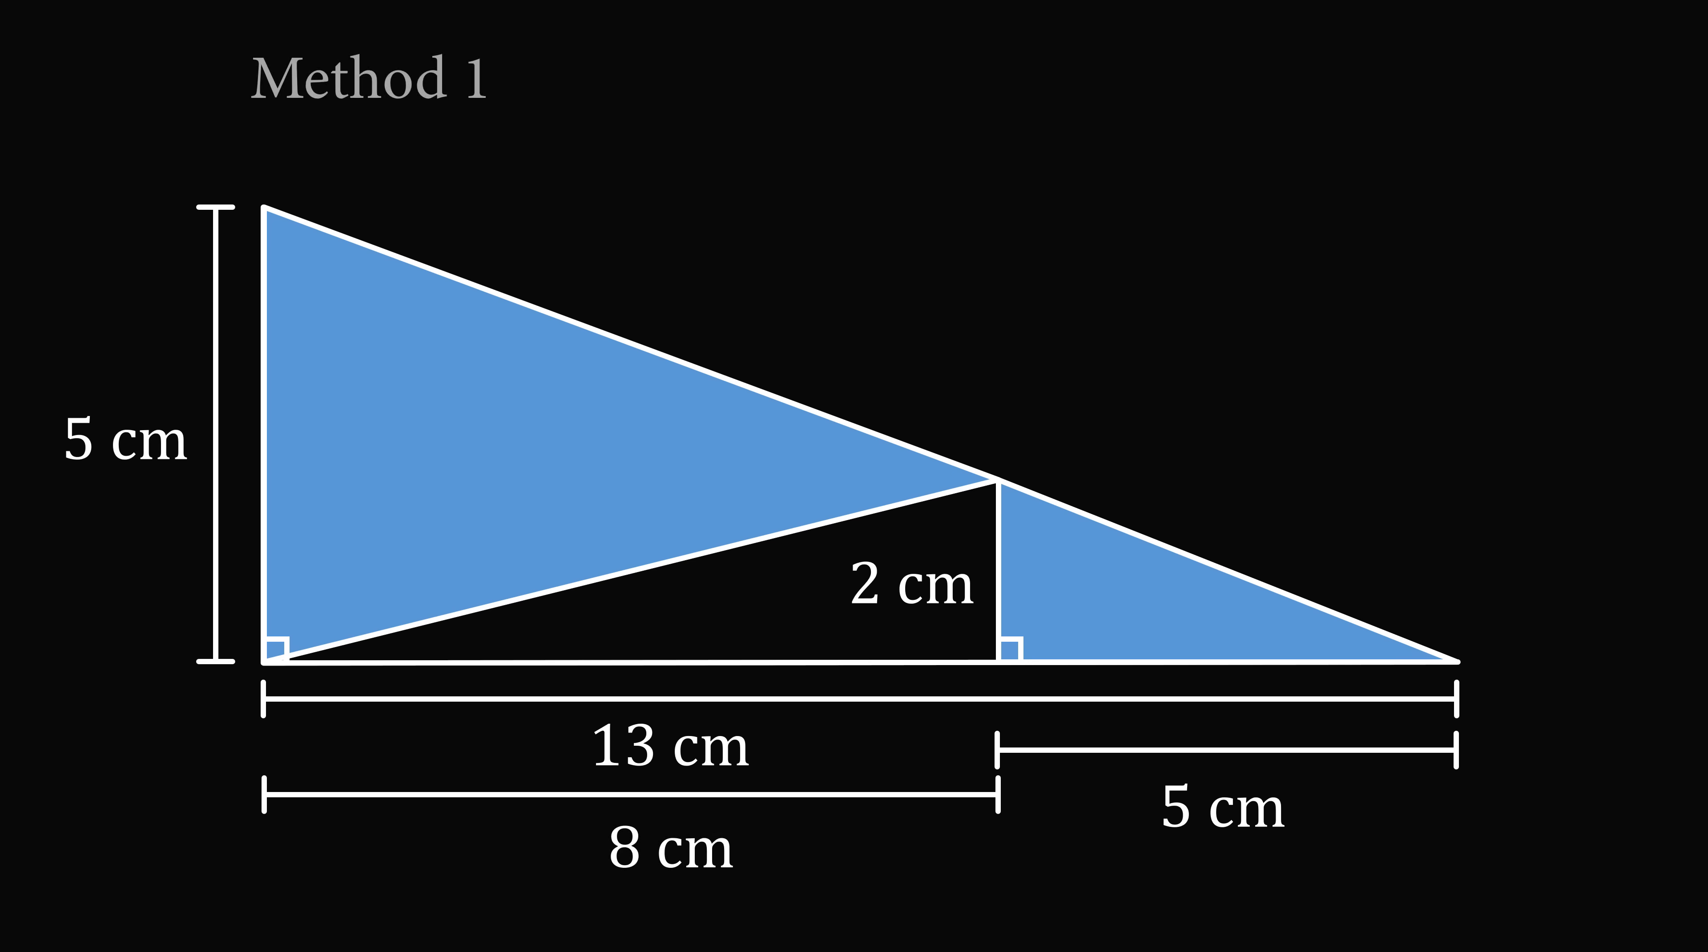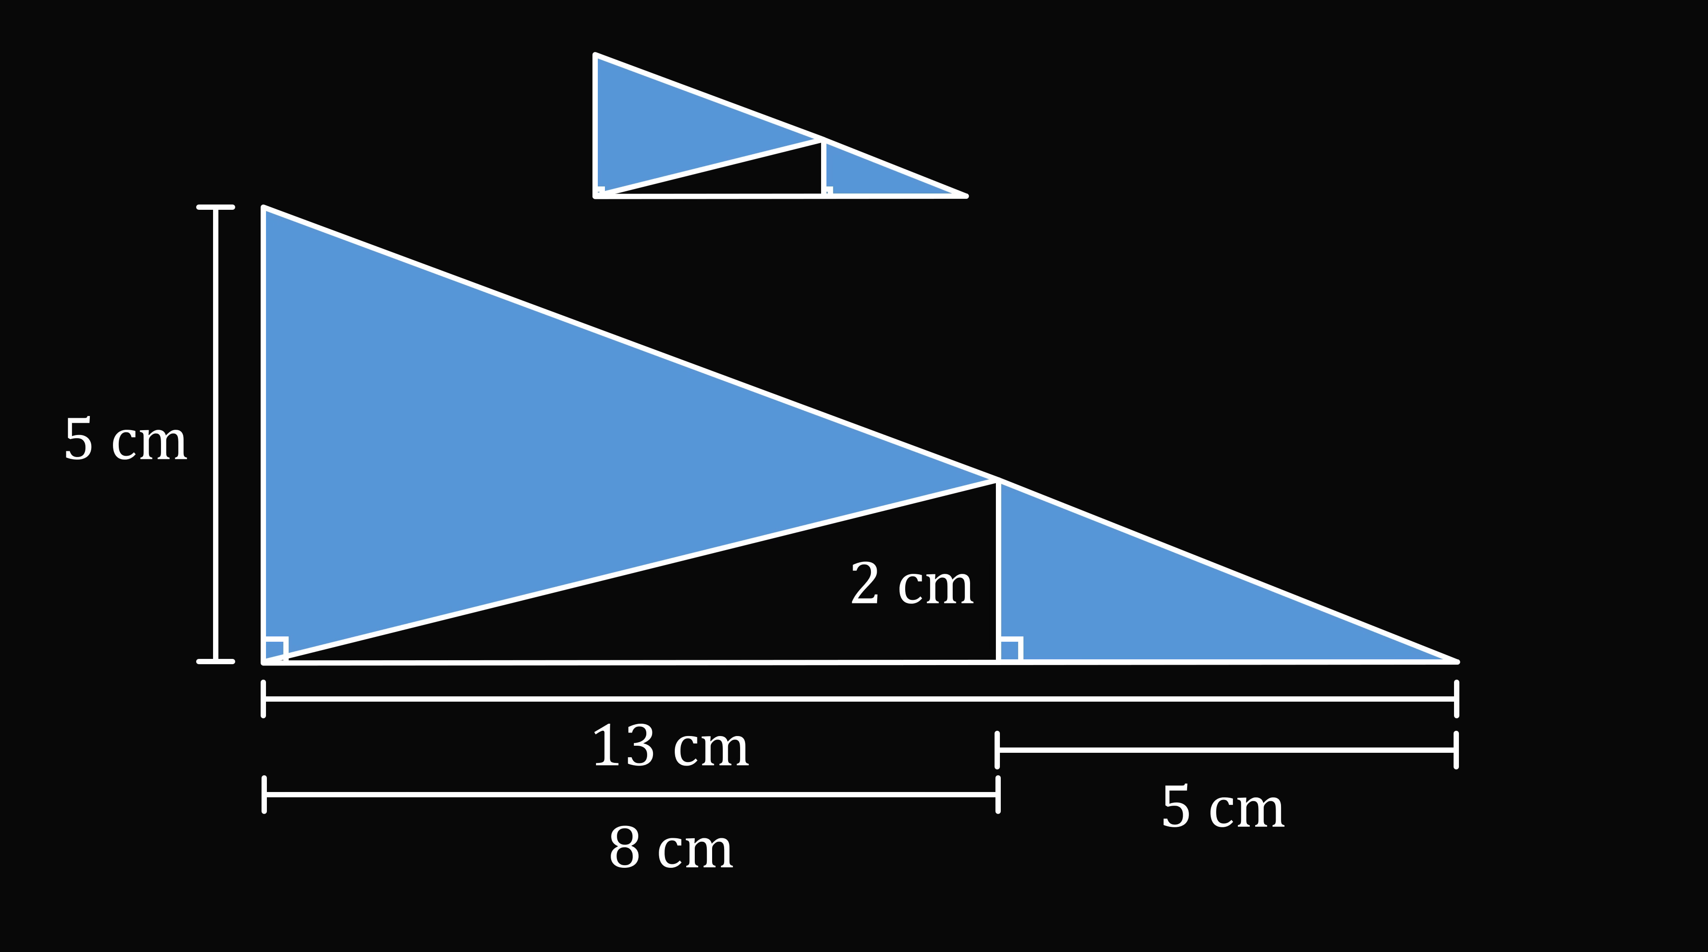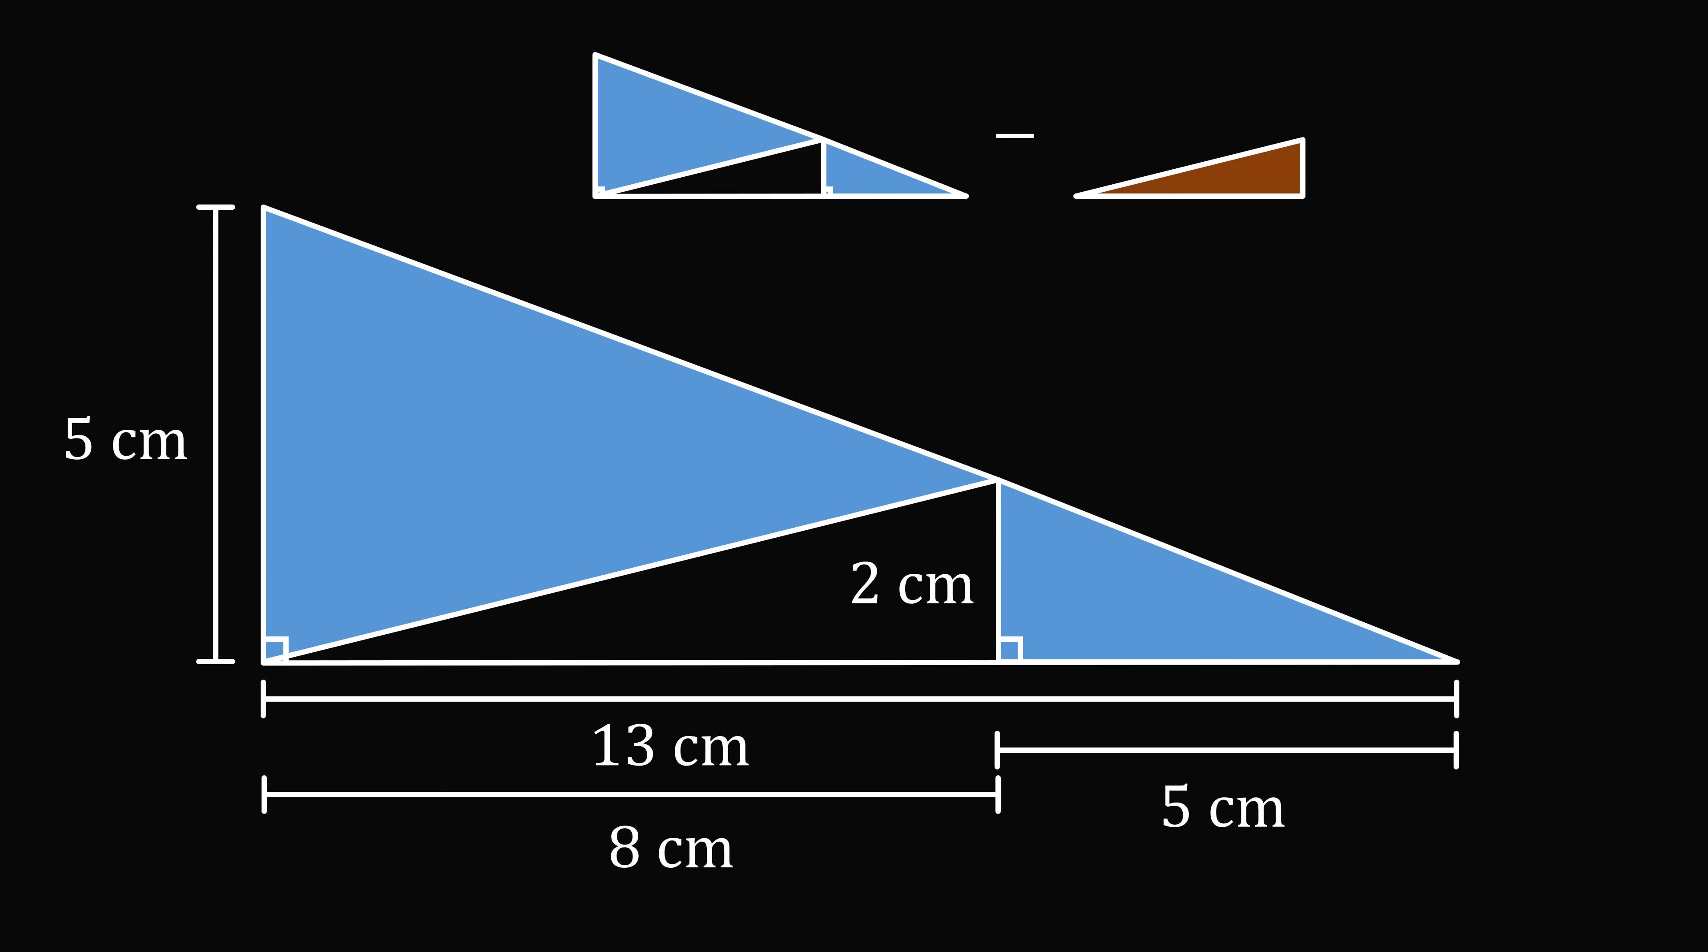So here's one way to calculate the answer. We are going to take the area of the entire diagram, which is a triangle, and then we will subtract the area that's not shaded. So this will be a right triangle that's 2 cm by 13 cm. So the total diagram will have a height of 5 and a base of 13, and then we're going to subtract out a triangle. So this will be a base of 8 and a height of 2. So the area of a triangle is one half its base times its height. So the first area will be 5 times 13 divided by 2.